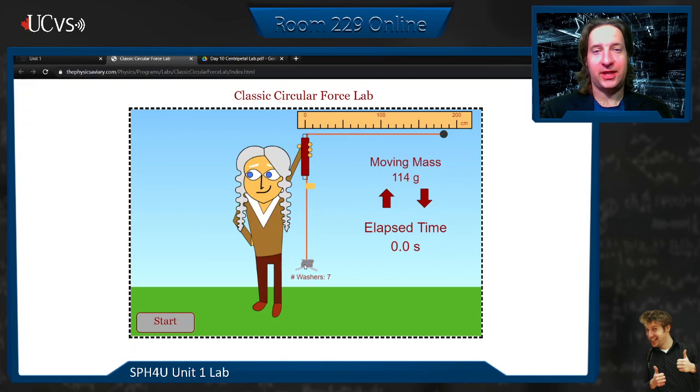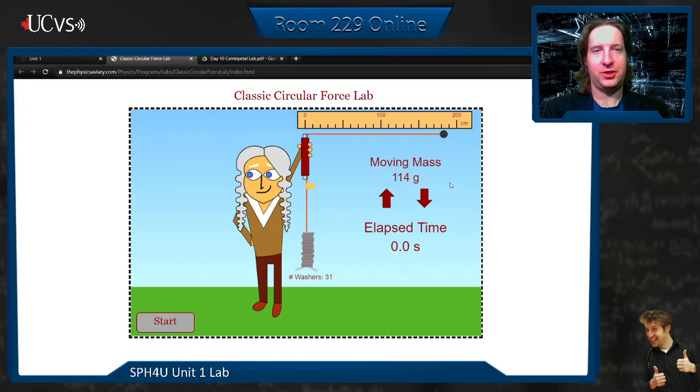And the third thing we can change is the number of washers. The amount of tension that I'm putting on the string is going to be equal to the weight that I'm attached to the string. So I can go 5 washers, and each washer weighs 10 grams. There was a little box that said so, but each washer weighs 10 grams. So right now I have 31 washers, so I have 310 grams or 0.31 kilograms. Make sure everything's in kilograms and meters for our calculations. And yeah, so everything should be in kilograms.